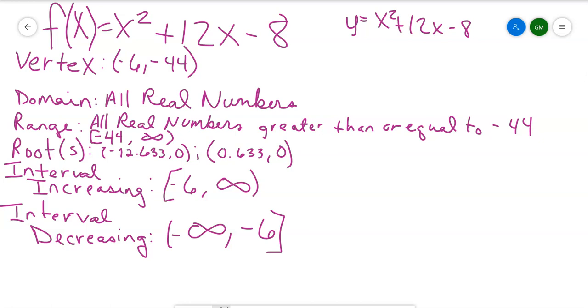All right, so remember these intervals that are increasing and decreasing refer to the x values. Usually one end will always be negative infinity or infinity, and then the x of your vertex will be in the middle, depending on which way is increasing and which way is decreasing, okay? So just make sure you're paying attention to that, and that way you can answer the question correctly. Luckily, on your test question, it is multiple choice, so you'll be fine with that.